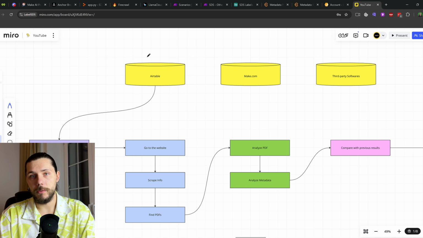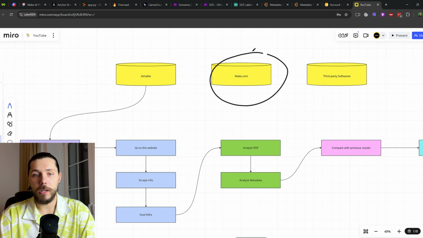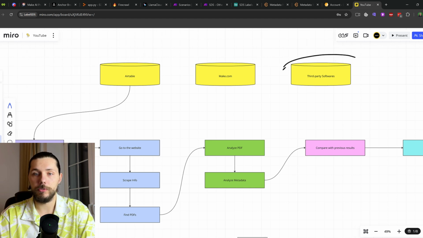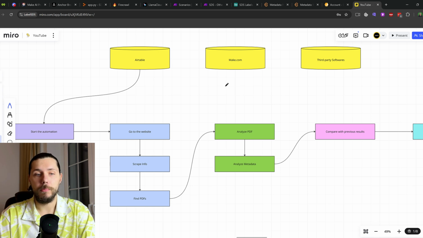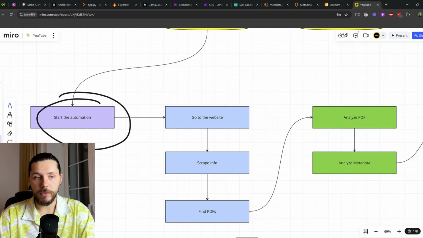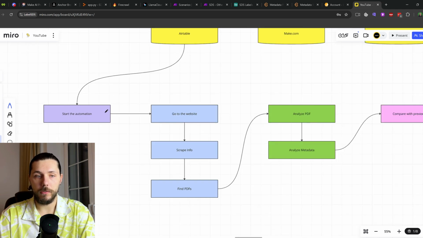This is an overview of the automation. We'll use Airtable as the management software, Make.com as the main source of all the automation modules, and then a few third-party softwares that will help us to manipulate the information. Here's how it looks. We start the automation from the Airtable.